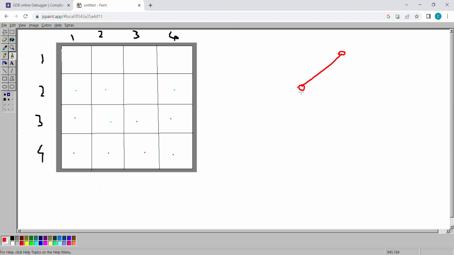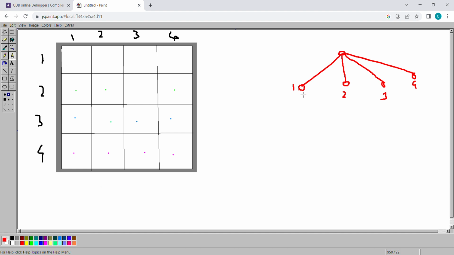You can place it in the first row first column. You can place it in the first row second column. You can place it in the first row third column. You can place it in the first row fourth column. So this is the fourth possibility. So now we are exploring the possibilities of a place.